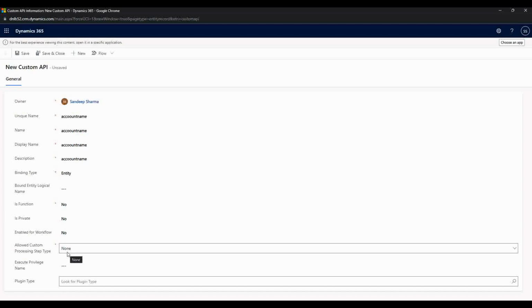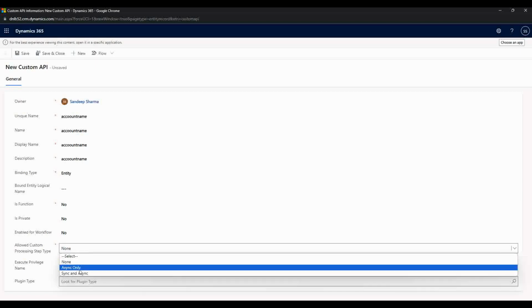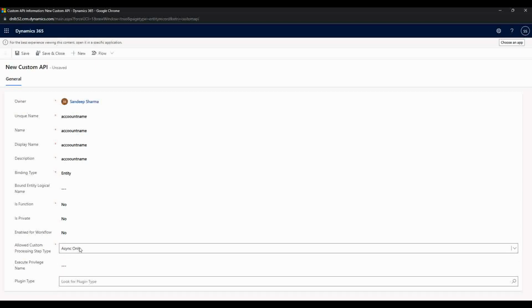Okay, then the next option is async only. When you select this option, the developers who are calling my API can see that your API call has happened, but we cannot allow them to control it, like canceling the job or changing the operational logic, the plugin and all.